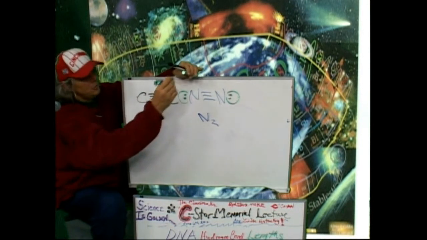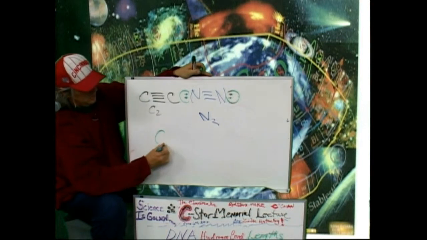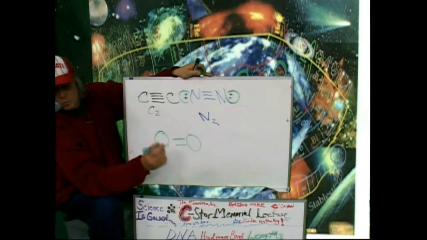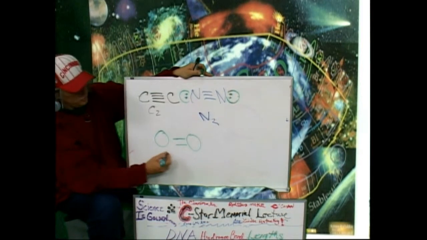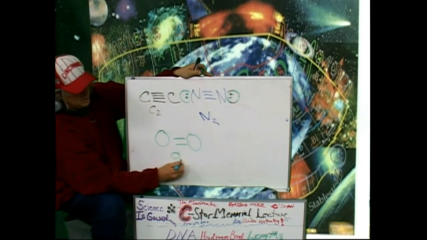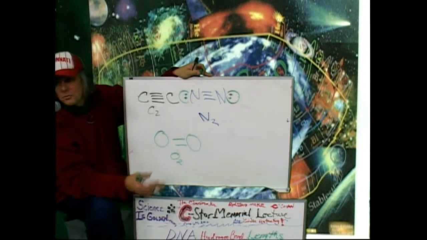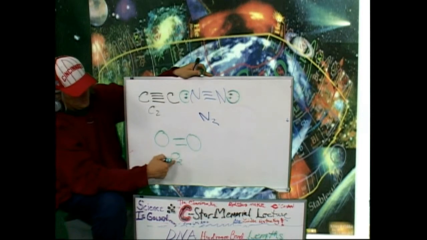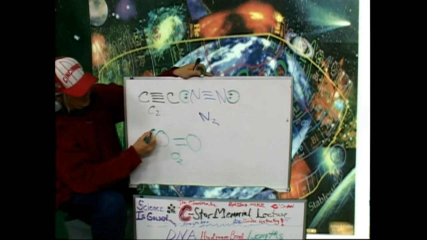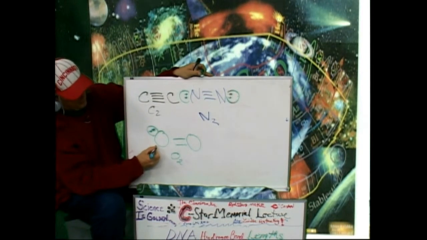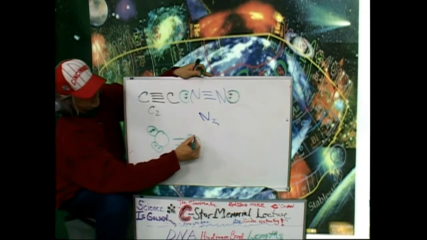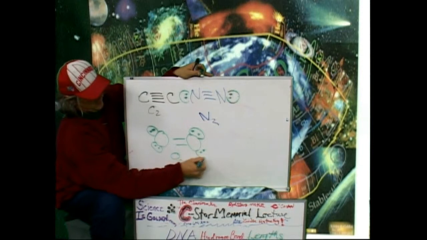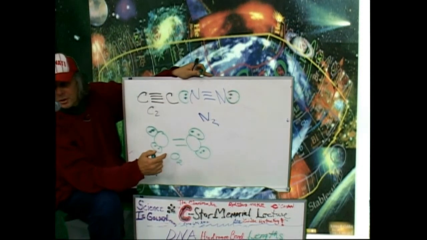Now next to nitrogen comes oxygen, which has a double bond. So in order to get the eight electrons on O2, this again, you'll hear people call it oxygen. Well, is it O2 or is it just an oxygen atom? Because O2 here is going to get two lone pairs of electrons there.